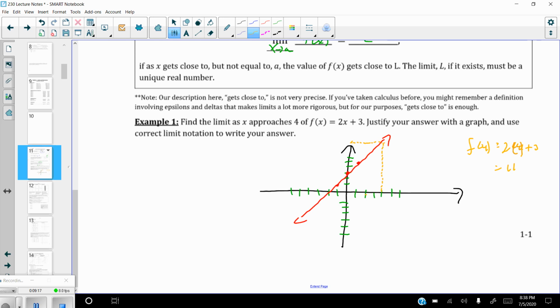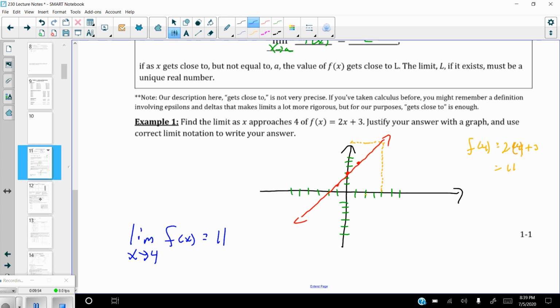So if I want to write that in proper limit notation, it's going to be the limit as x approaches 4 of the function. Now I can either choose to write the entire 2x plus 3, or I can just write f of x, equals 11. And that is proper notation. And we've kind of sketched it with the graph so you can see what it is that we're looking at there. So I definitely did not draw this correctly to scale, because I should have gone up to 11 tick marks on the graph. But hopefully that makes enough sense.